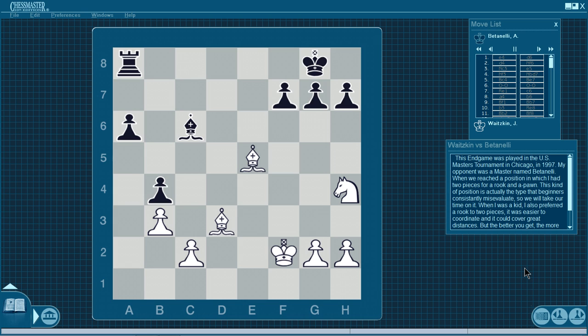When I was a kid, I also preferred a rook to two pieces. It was easier to coordinate and it could cover great distances. But the better you get, the more you'll like the bishop-knight tandem. So check out the position on the board. Now I'm going to show you how we got here.